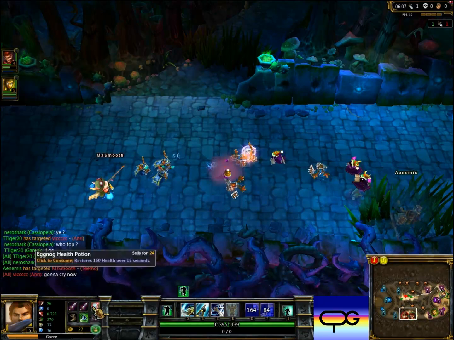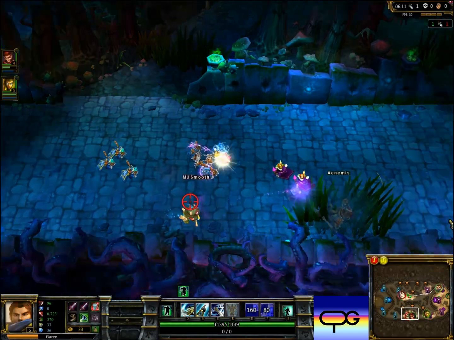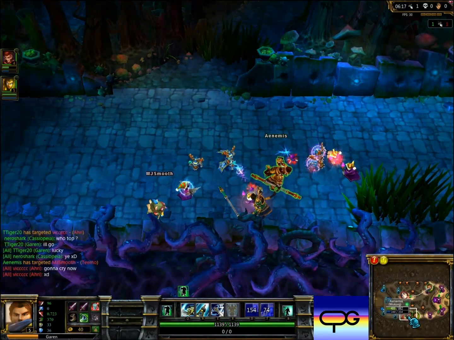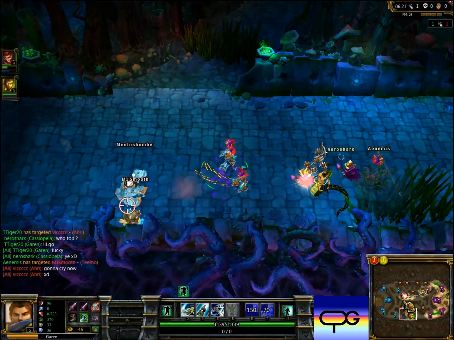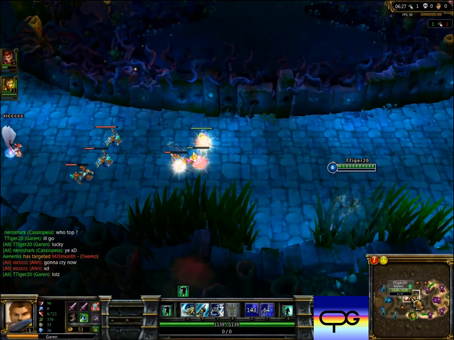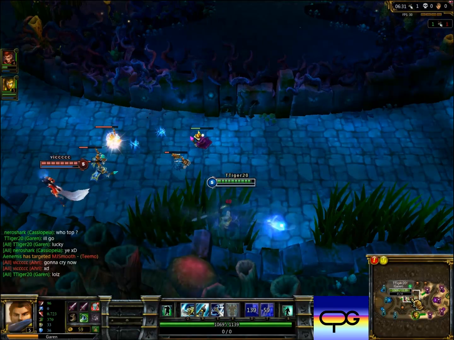Going for a second Doran's Blade, boots, and an extra ward. There are 2 extra wards. And we're just going to watch Wukong for a bit because Garen is still running back to lane. Wukong is one of the underplayed champions, although he is pretty good.